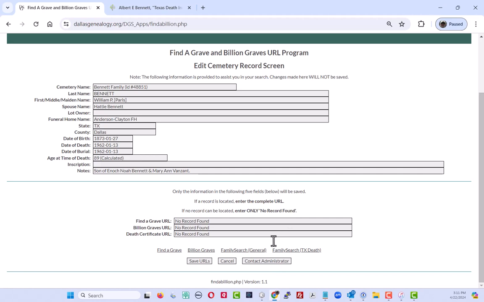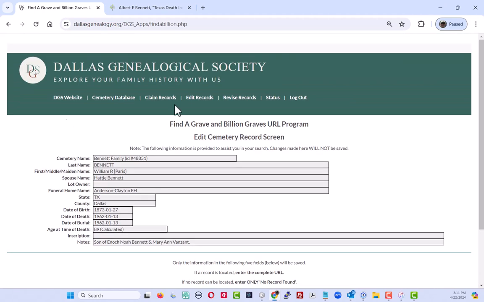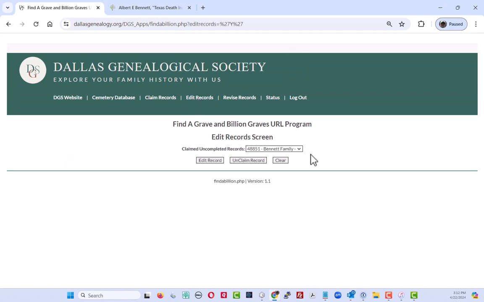There is a way to get around that, and that is up here. That is the Edit Records button. Once you have edited records, they're going to start being listed here. And again, if you've done them in the order they were presented, this ought to be the record that you just finished. If not, they'll be listed down here. You can choose whichever one it was that you want to edit.